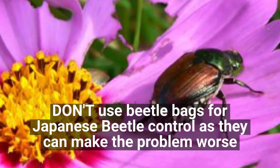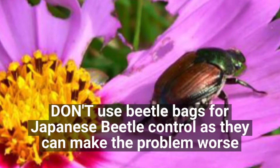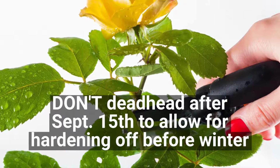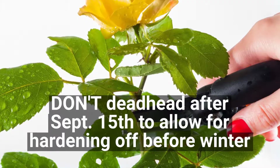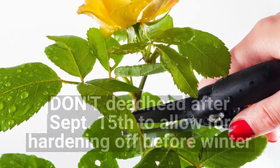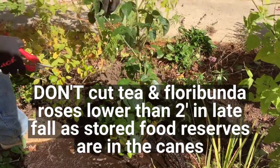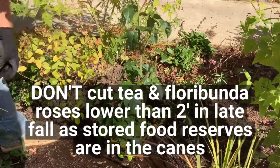Do not use beetle bags for Japanese beetle control as they could make the problem worse. Do not deadhead spent blooms after September 15th, as not doing so hardens off the roses for winter. Do not cut tea and floribunda roses lower than 2 feet in the fall as stored food reserves are in the canes.